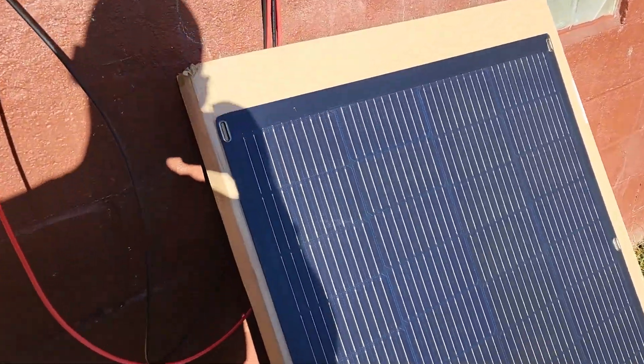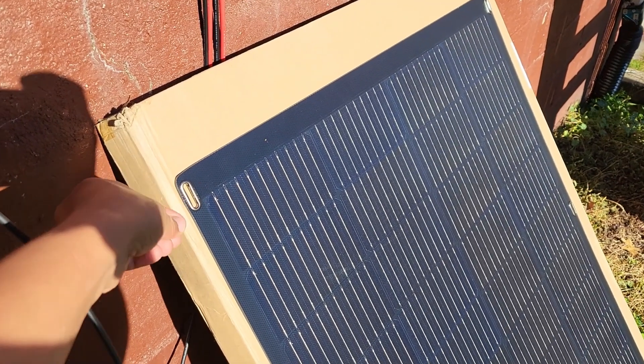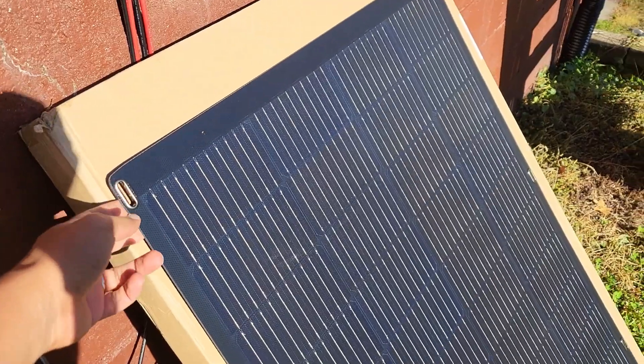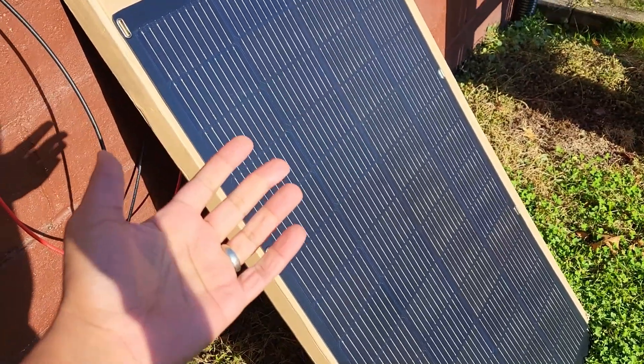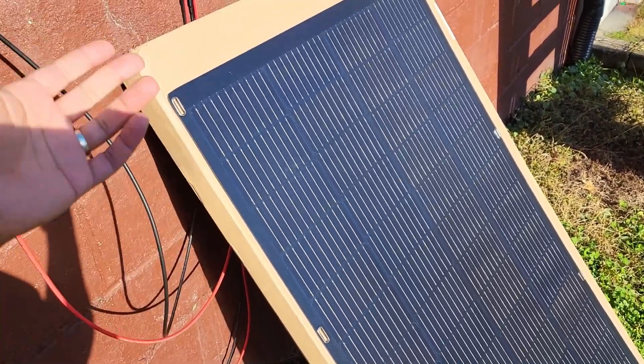Something just hit me — with these little straps on the sides, you could easily take a piece of cardboard and strap it to the back to give this panel a little more rigidity. Somebody recommended that on one of my other flexible panel videos. This panel has really impressed me. Keep in mind it's a 40-volt panel, so it won't work with run-of-the-mill power stations, but it will work with the AllPowers R600 and others with a 60-volt input limit. The quality is really nice — AllPowers has always been budget-friendly but they really stepped it up here. Overall I'm really impressed.